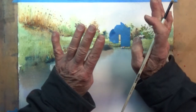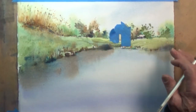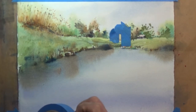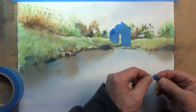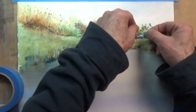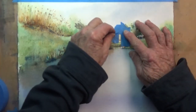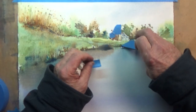We really should let it dry thoroughly. So I'm just going to let it dry thoroughly before I lift the tape. Because if I don't do that, I may tear it. Now, I'm also going to do something else here. And these are just ways in which we can create some interest. And that is, we're going to do the same thing with this one here. I want the straight, well, you know what? I'll get a bigger piece of tape. Okay, so this is dry enough, so let me just take this off, and we'll take this edge off here, and you can see how I've lightened that.